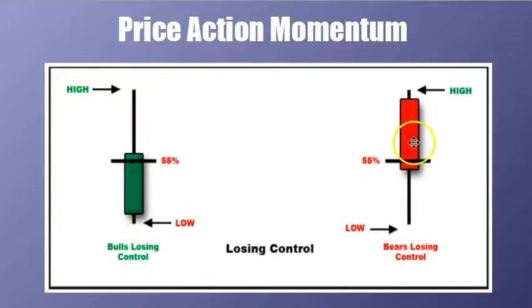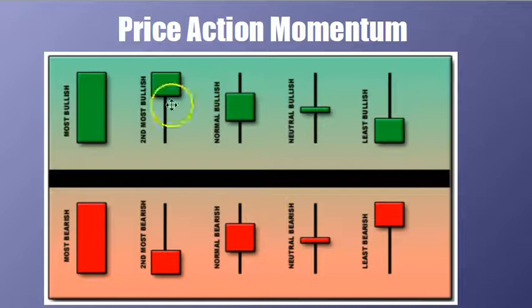And then this is the opposite for the sellers or the bears. When price comes all the way back down, the bulls push price higher, and price settles around there. So this is when the bears are losing control. Okay, again, you can pause the video, and again, this is really terrific, guys.